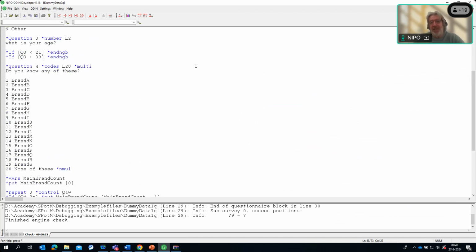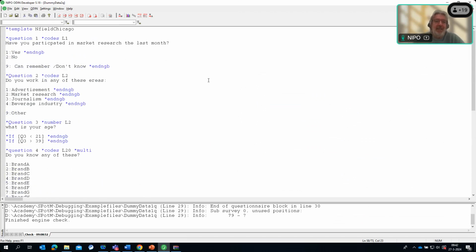What happens if I start the dummy data here? The dummy data will randomly assign answers to this. So 1/3 of the answers will be yes, 1/3 of the answers will be can't remember, and only 1/3 will be no. So at this point, if we start randomly assigning data, it will already screen out two-thirds of the dummy data.